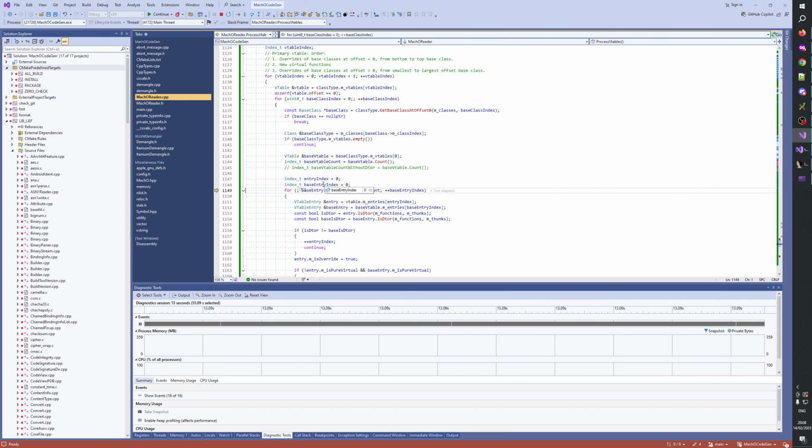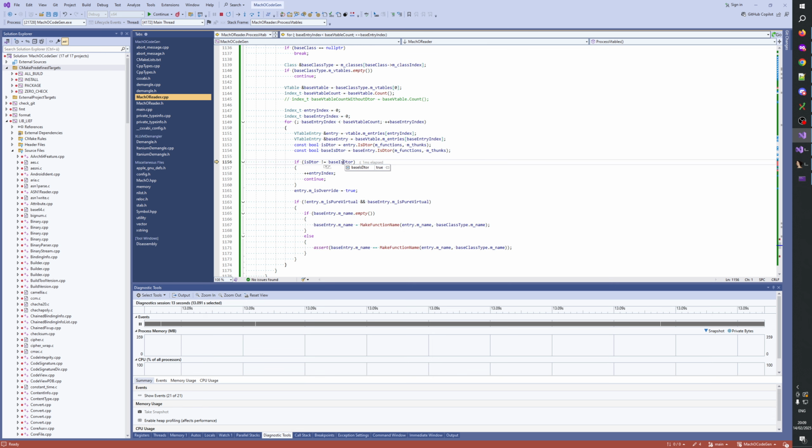All right, so entry index 0, 0. Okay, so this one is a destructor and this one is a destructor. Detour. Entry is override. Yeah, it's an override.